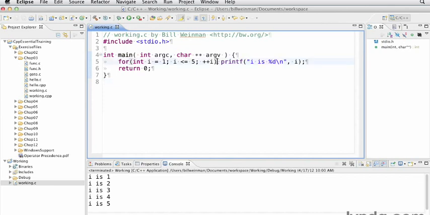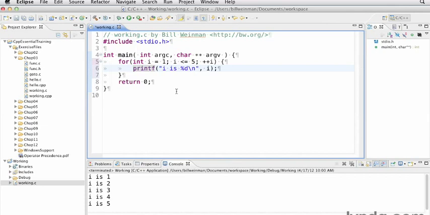Although it is common practice, and it's actually good practice, when you have a control structure to go ahead and use a compound block anyway, even when there's just one statement. You notice that Eclipse put in both of the brackets there for me and indented and everything. The reason you want to use the braces in the compound structure, even when there's only one statement, is if later on you decide to add another statement, you already have the braces and you already have the block. Otherwise, it's possible to forget that, and even though you indent it, not having the braces, it won't be part of that block. So it just prevents errors.